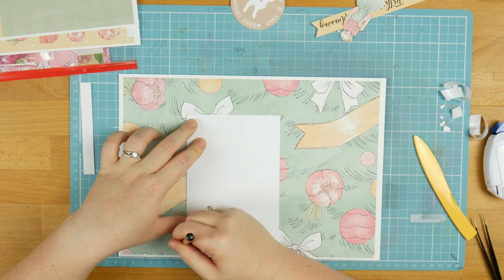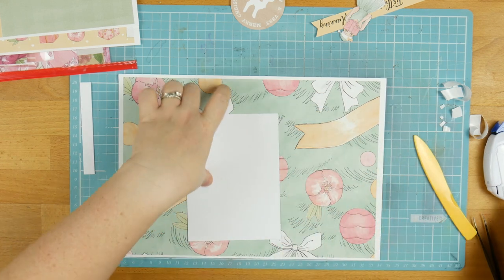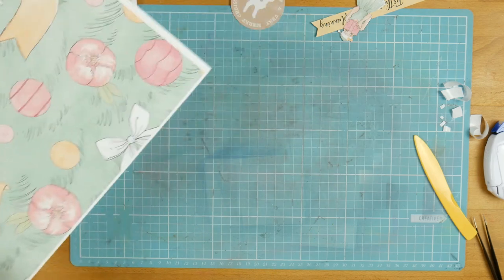and again, because I've got tons and tons of this paper that I can reprint whenever I like, I can be a little bit wasteful when I'm using these because I don't feel any paper guilt.